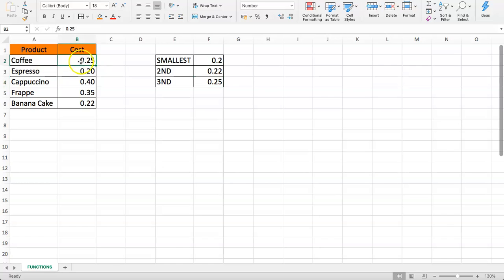So what would happen if we adjust this? Let's say we change the price of coffee from 25 to 55 cents. You can see now coffee is starting to change. The coffee value has adjusted, and the smallest value here is still maintained, but our third value has adjusted, and we jump to frappes. So we can adjust this again. Let's make this 0.77. All right, and then you can see here the third value has adjusted again, and now it is 40 cents for a cup of cappuccino.